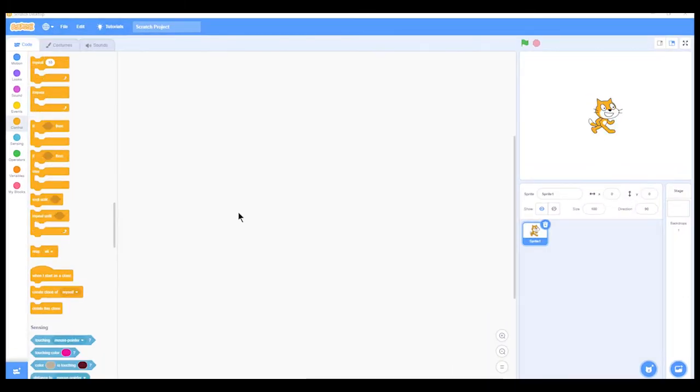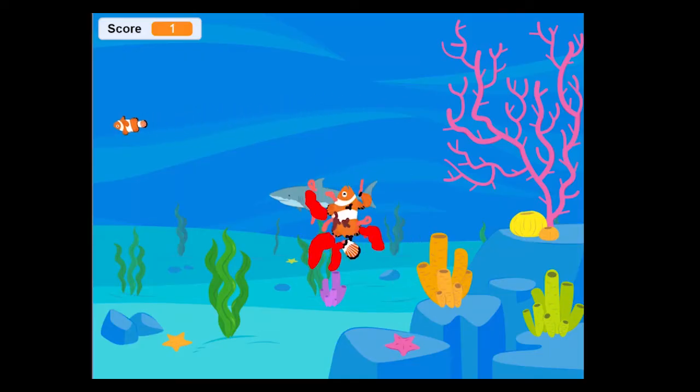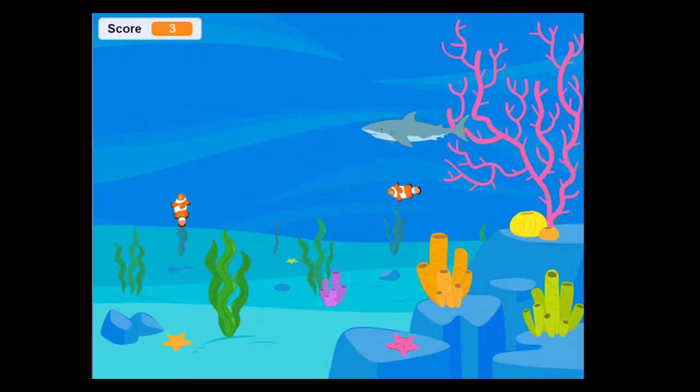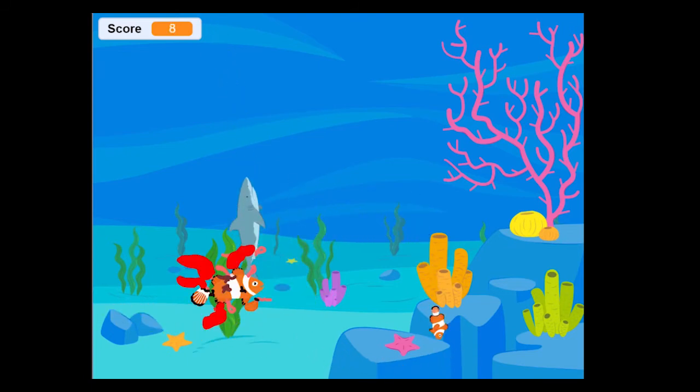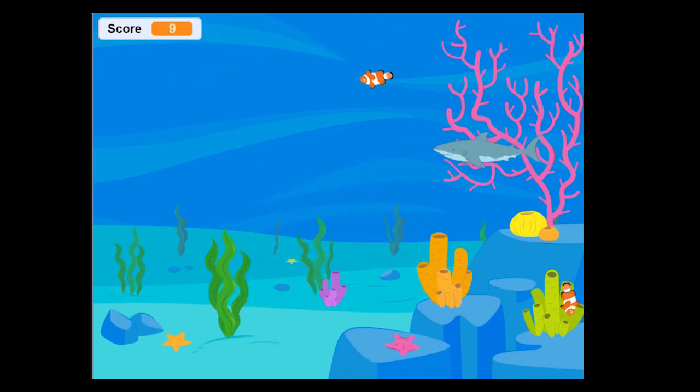One of the most important things to be able to do when using Scratch and creating new games is the ability to make objects move, because obviously you need your characters within your game environment to be moving, whether it's being moved by the arrow keys on your keyboard, whether it's being moved by a mouse, or whether they're automatically moving around and engaging with each other and with the environments around them.